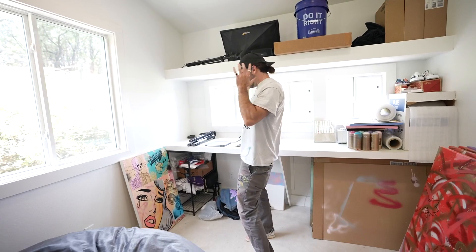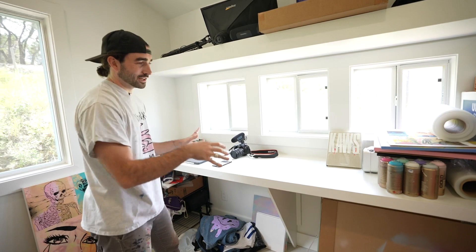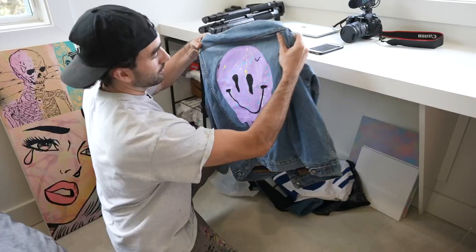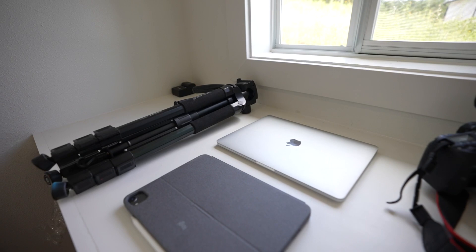Next up, I have my first ever commissioned art piece. I do a lot of painting, but this is the first time someone painted for me — shout out to Reaper Supply, I'll link them. It's a phenomenal piece. I found them on TikTok and a week later this painting shows up. And then this is a built-in desk I also use more for storage — cardboard boxes, a little shelf of knick-knacks, my first ever denim jacket I painted, and a couple more jerseys.